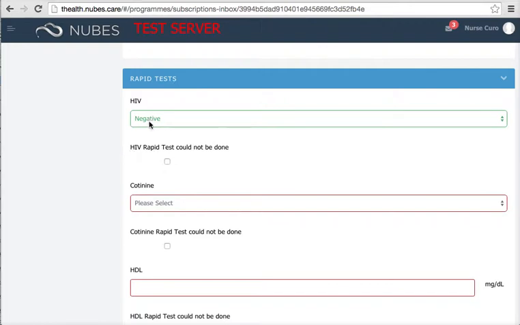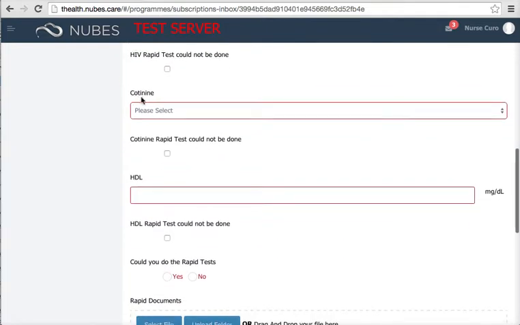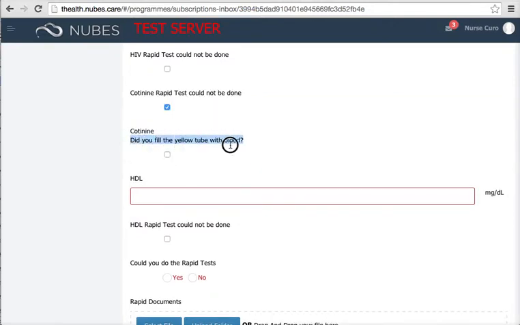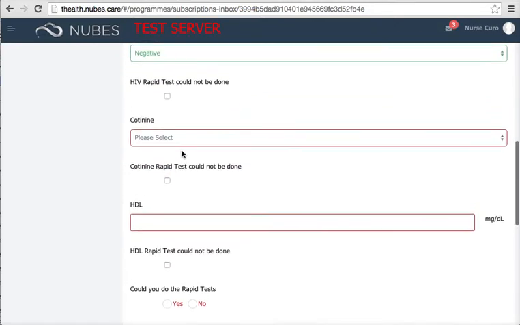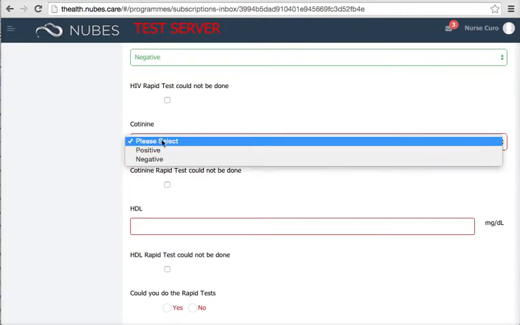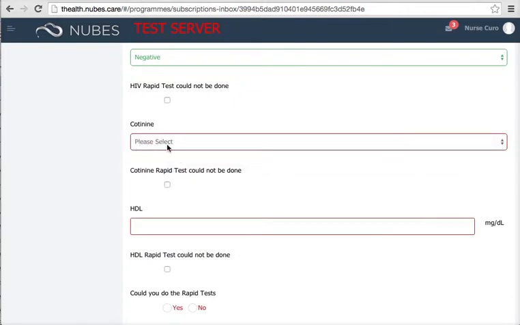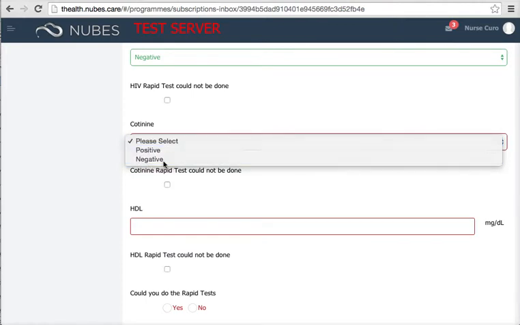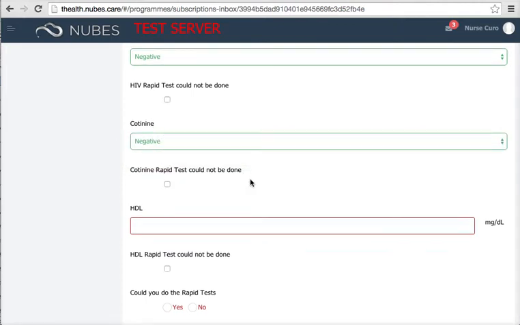All right. Again, because you've added in a result and you've been able to give a result based on the rapid strip, you are not going to tick anything there, and then you move on to the next. Okay, cotinine, negative. Again, if you could not do the urine test for whatever reason, there wasn't a bathroom, or etc., you'll tick there, and then it's still going to prompt you, did you do a yellow tube of blood? This is just fail-safe, so that we're making sure that we're getting all the blood and all the results through. So although it was a rapid test, we're just giving you the option of the workaround so that we can make sure that the tests are being done. So in this case, it was negative.